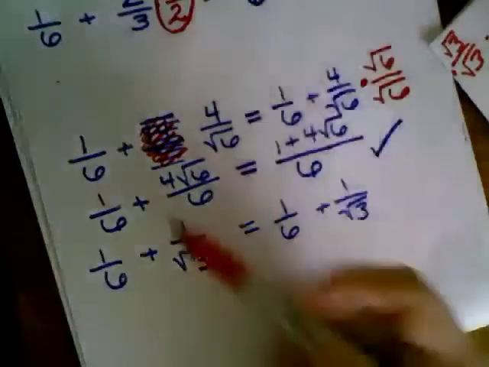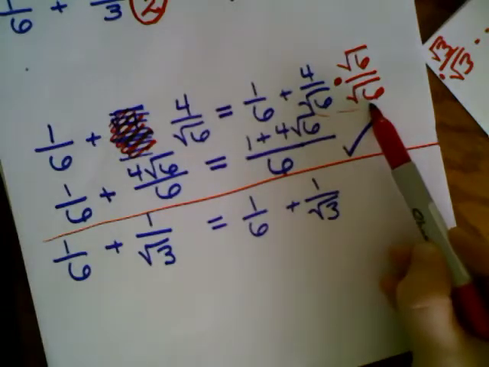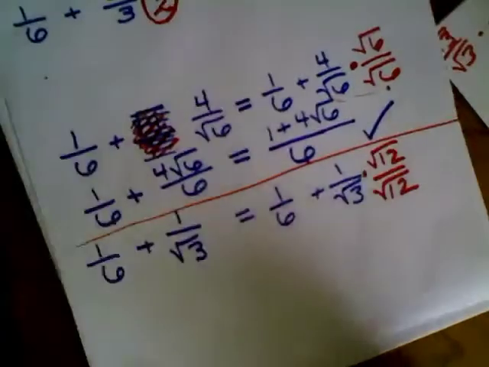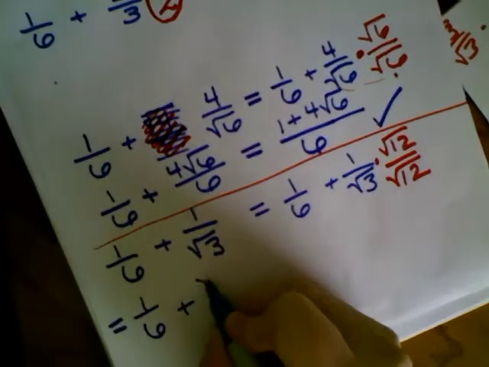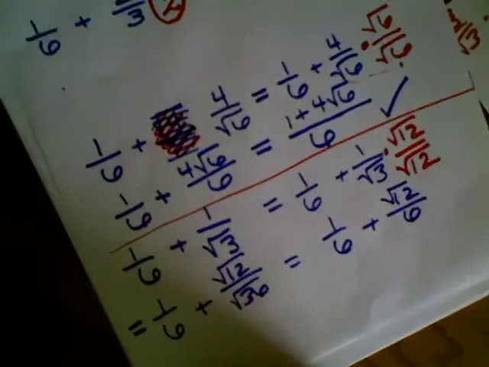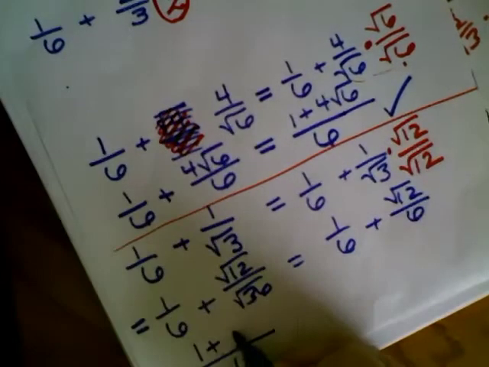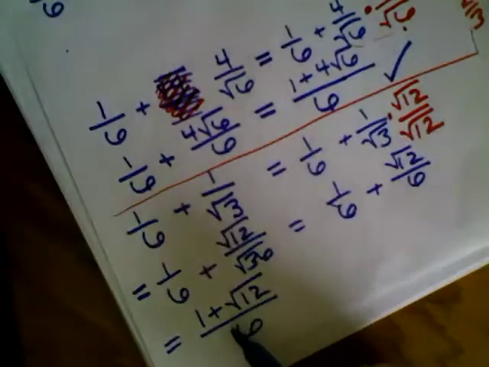But what I learned in the previous example is that if I had the square root of 36, that would reduce to whole number 6. So this is just me. I'm going to choose square root of 12 over itself. And now my sum becomes 1/6 plus square root of 12 over the square root of 36, which is 1 over 6 plus square root of 12 over 6. I have a common denominator. I keep the denominator 6. I have a whole number plus an irrational number. So the best I can do is write the sum in the numerator.